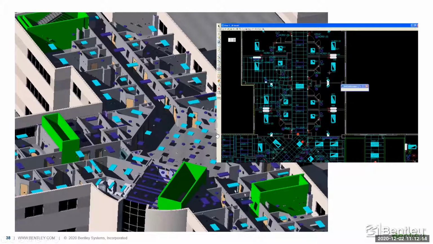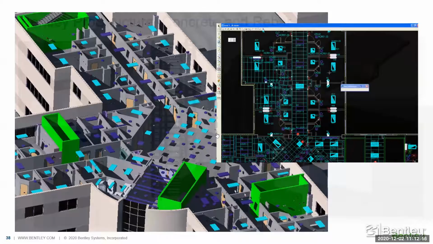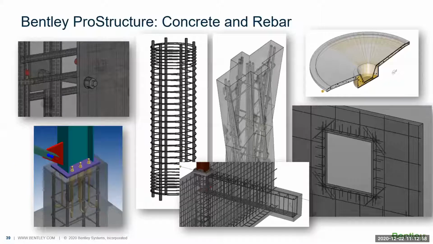So nowadays, as I mentioned before, we want to get closer to reality, to digital twins. It is not only about the outside of the wall, the geometry. If we want to prepare for construction, like for the wall, we have a tool we call ProStructure to do the concrete and rebar together.